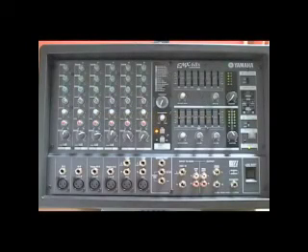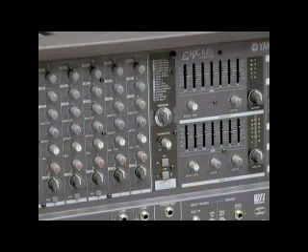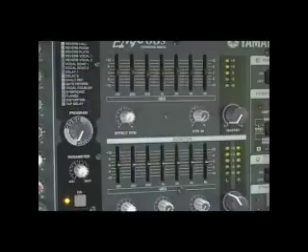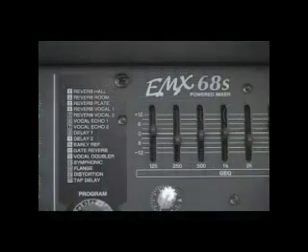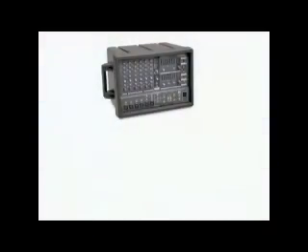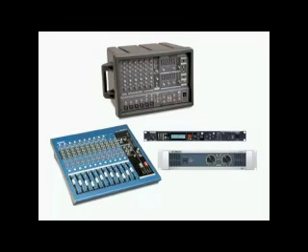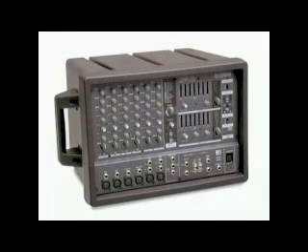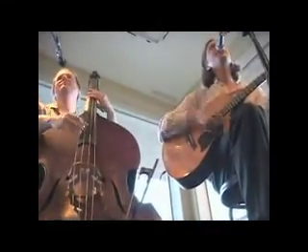A powered mixer is, as its name suggests, a mixer with a built-in power amplifier. Aside from this obvious blending of features, powered mixers often go on to offer graphic EQ and even digital effects processing under a single roadworthy roof, as you can see here on the Yamaha EMX68S. Understandably, there's a trade-off between all-in-one labour-saving designs and specific component designs that focus on one thing at a time, but these mixers can still be powerful as well as powered. They're designed to make setup and teardown as quick and easy as possible.